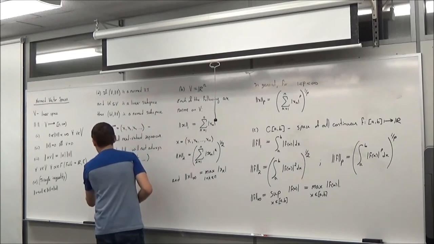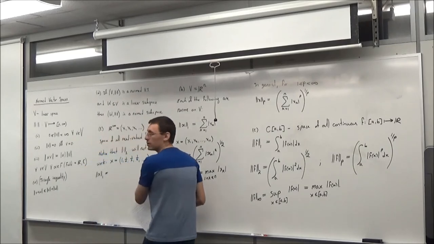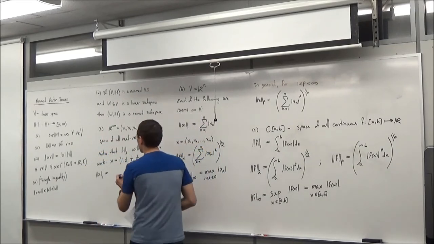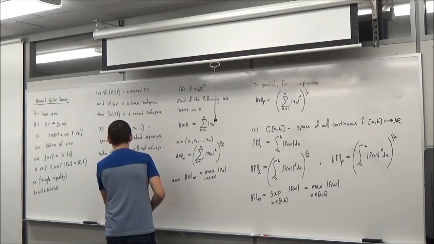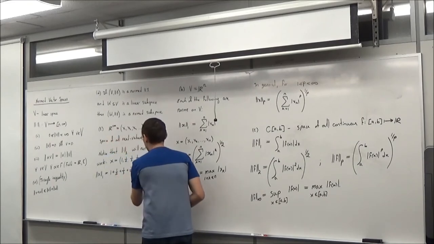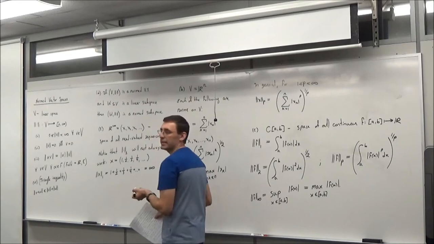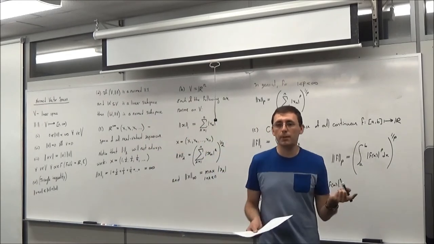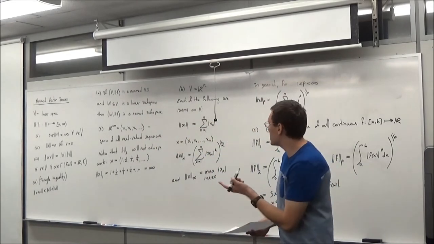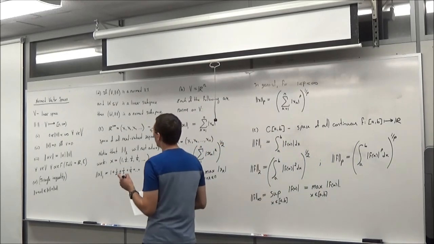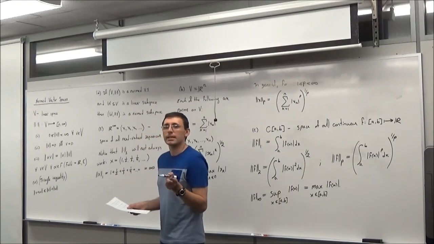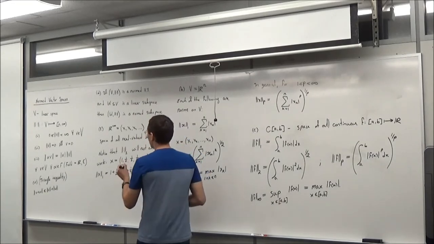And if I try to take the one norm, I will be required to add all those numbers. The one norm ends up being 1 plus 1 half plus 1 third plus 1 quarter, and this is adding up to infinity. But the size of a vector is not supposed to be infinite. Okay? So this does not work on R infinity. But we can define L sub 1 to be the sequences for which this works.